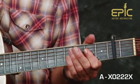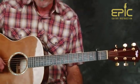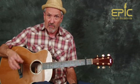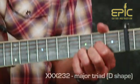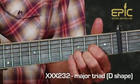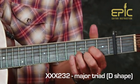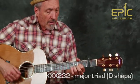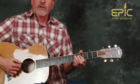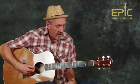And so I'll be using just a B major chord. I will be using an A flat minor chord, but I will be using some open strings in the voicings to give it more of a modern Nashville sound. And then I'm going to be using this little triad, which looks like a D chord, but once again we're 2 frets up, so it's actually an E chord. It just has that D chord shape. Alright, so let's get started. So I'm going to play this little intro, and I will break that down for you.